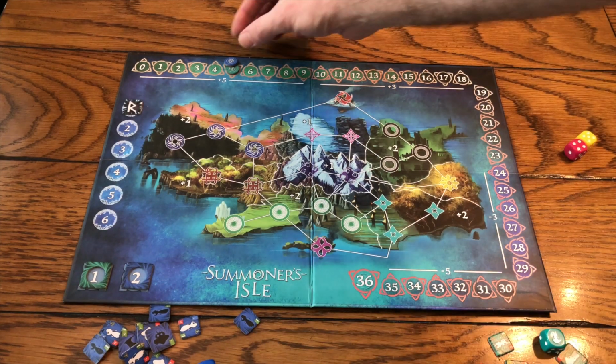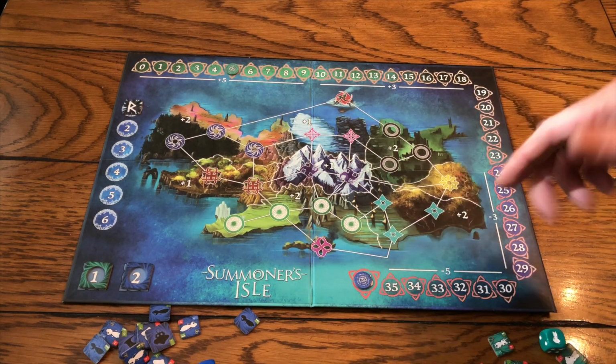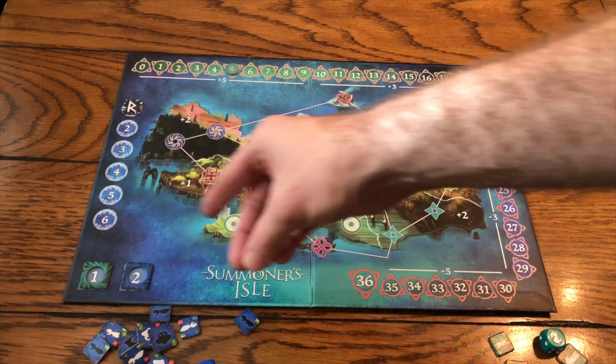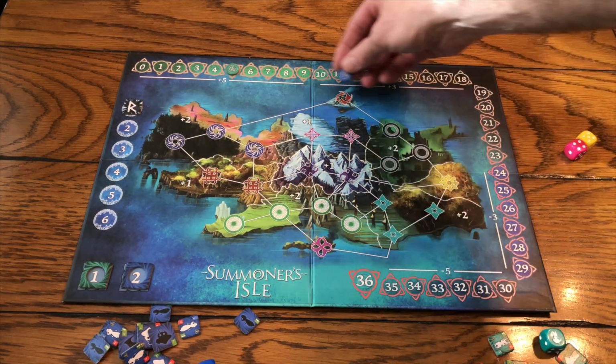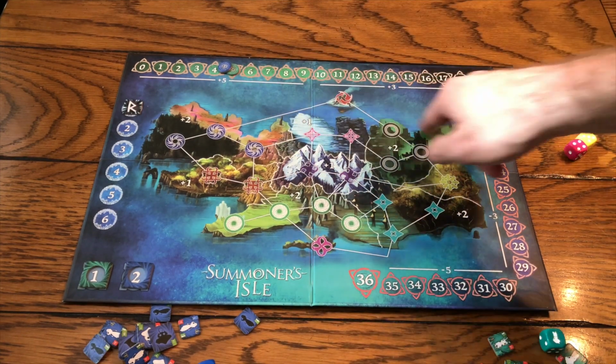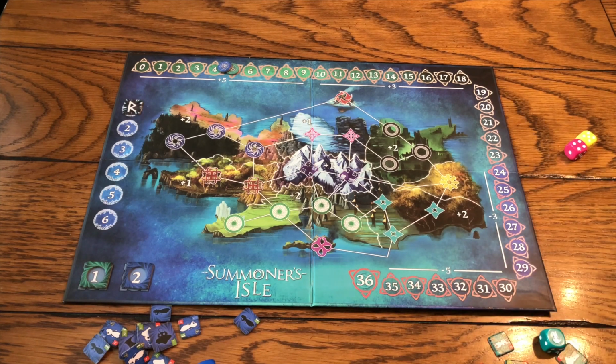Your goal is to try to get so much summoning energy that you either hit 36 and the game ends and you win, or by the end of round 6 in a 2-player, round 7 in a higher count game, you have the most power. Now you'll notice on the board here there are certain numbers associated with these bracketed areas. If you're in those areas, you will get more or less power when that phase comes around. But first is the summoning phase. You can spend energy to summon your creatures to the island.